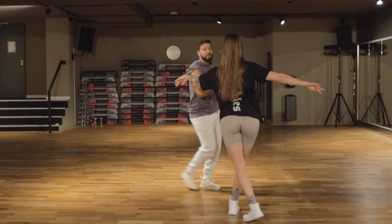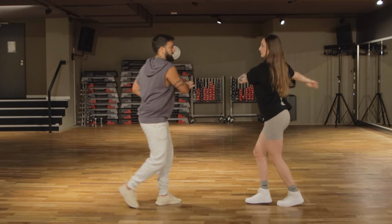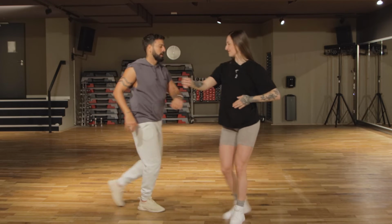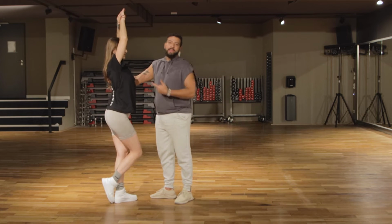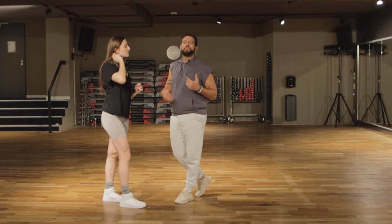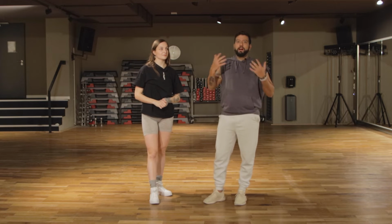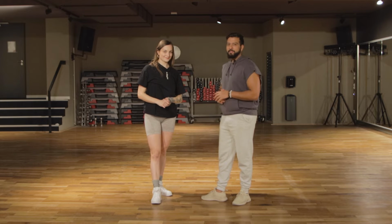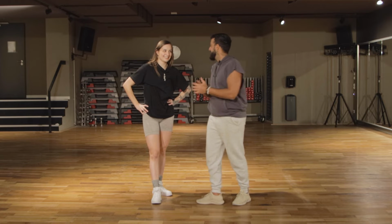So to finish, instead of catching her only like this, let's do it again. I would turn, shoo, and catch her there. So it's very useful, it looks nice, and it's actually very easy to do. You just have to understand what you are doing, but it's not a very hard movement to do if you know what to do. Right? Makes sense? It's not hard to do if you know what to do. It's always like this, right?